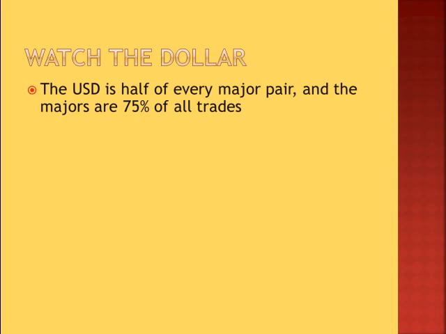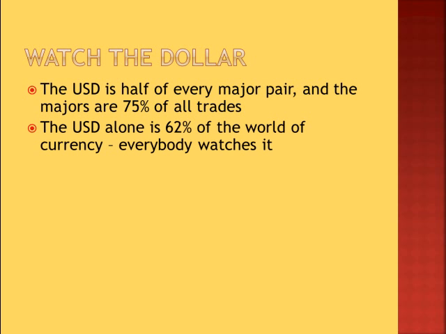We're the strongest economy, or at least the largest economy. The US dollar is half of every major pair, and the majors constitute 75% of all trades. So that tells you that the US dollar is very important and you want to keep an eye on what it is doing. The US dollar constitutes 62% of all world currency. So everybody's watching the dollar.